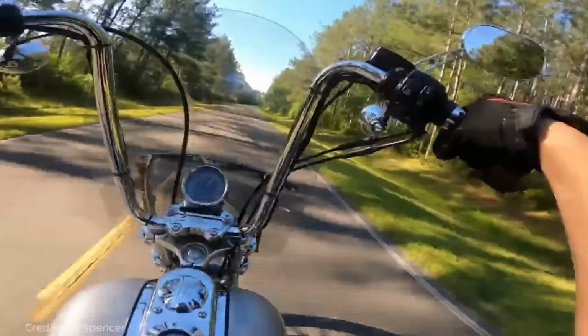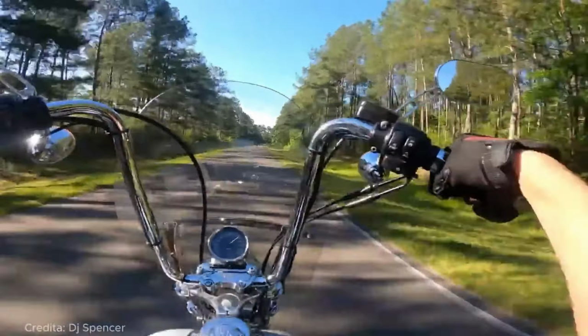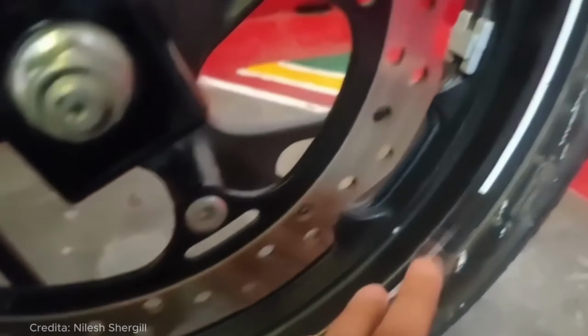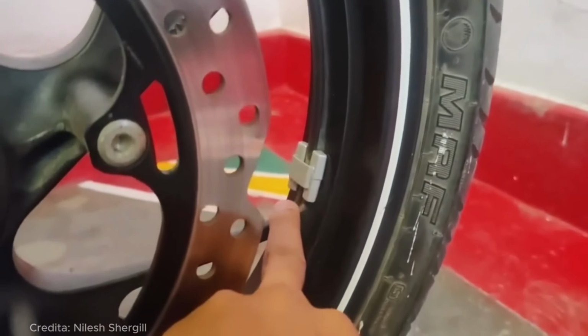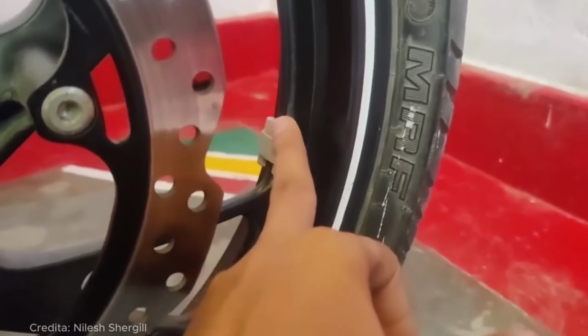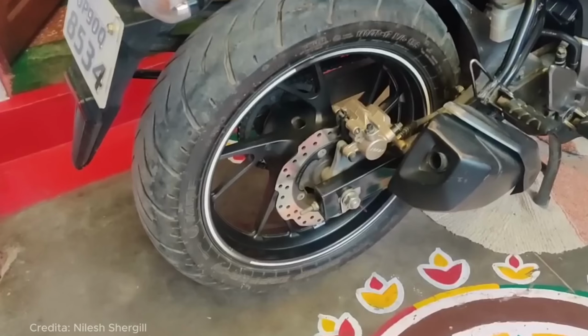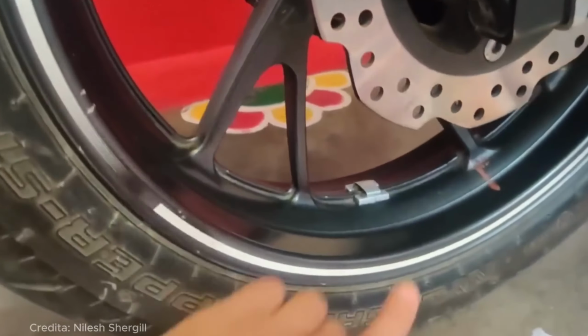Most riders never think about their wheel weights until one goes flying and suddenly the bars start wobbling at 65 miles an hour. Those little stick-on weights that came with your last tire change, yeah, they're garbage. They peel, they corrode, they fall off with heat and rain, and they look like a leftover science project. Enter tapered, clamp-on wheel balancing weights.